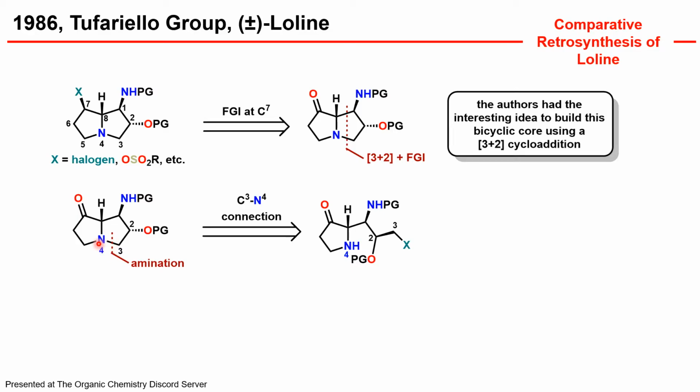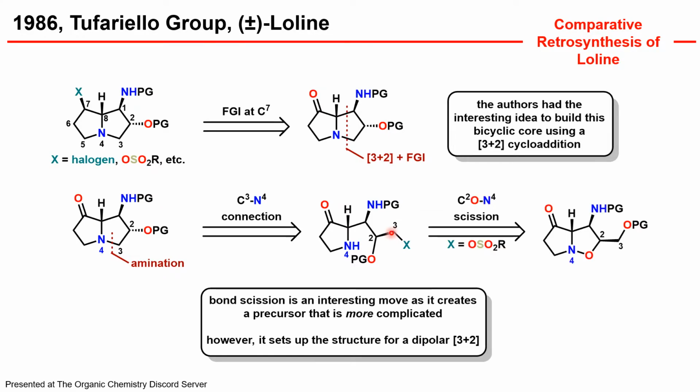So as we know, breaking CN bonds is doable, and so they use a leaving group here. And just convince yourself that if you rotate around this CC bond, then the stereochemistry is being correctly transferred across these two structures. And then they do something really interesting. They do something called bond scission, right? So going forward, you'd go from this molecule to this molecule. And in case you're not familiar, you can break NO bonds using hydrogenation with palladium over carbon.